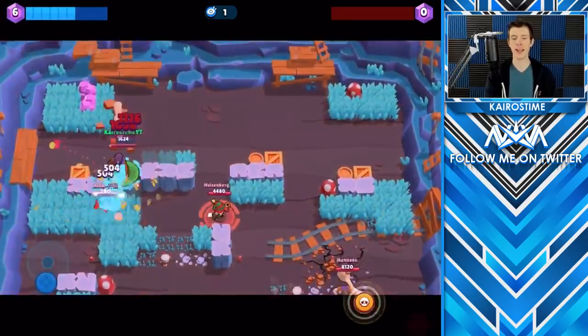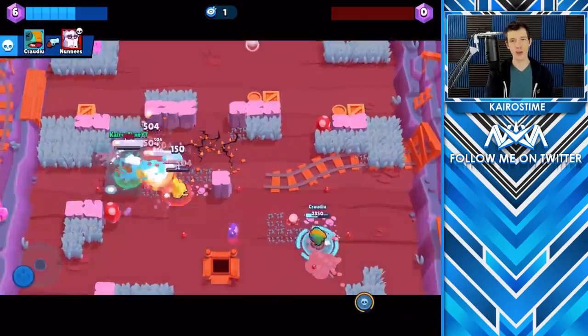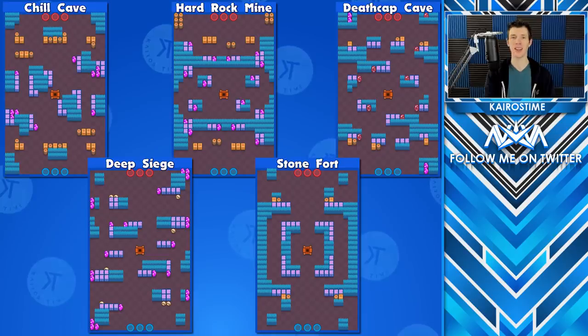I would not recommend playing El Primo on most Gem Grab maps. He is only on good maps with lots of walls that allow him to safely make his way to the enemy side of the map, including Chill Cave, Deep Siege, Hard Rock Mine, maybe, and Stone Fort.